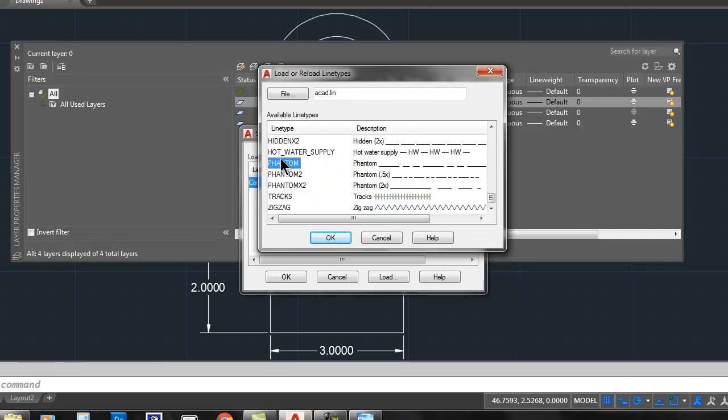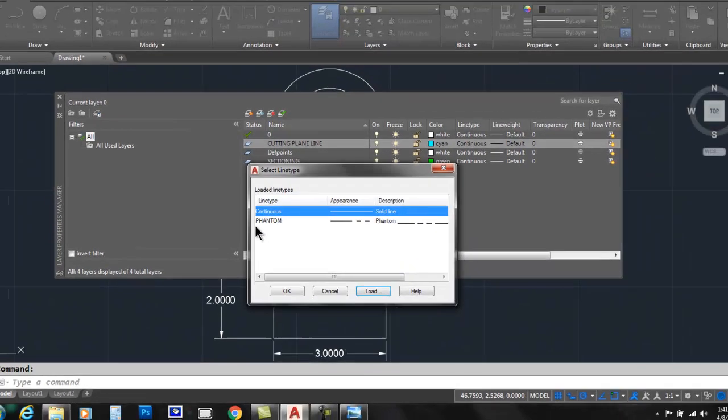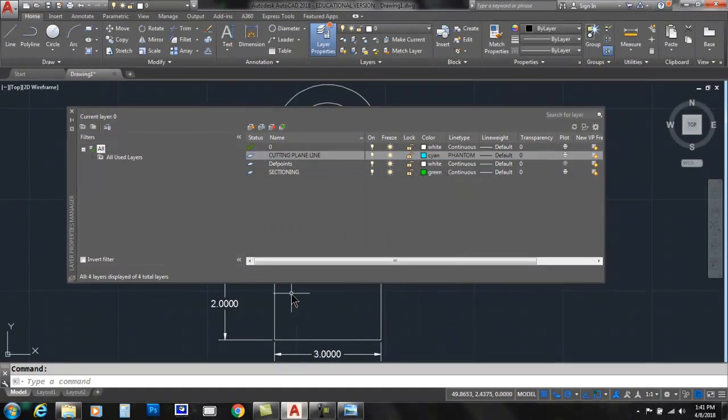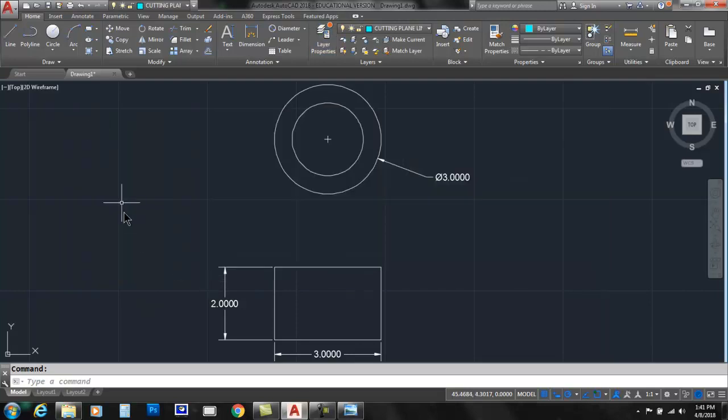Alright, brings me right to phantom. So I'm selecting phantom, okay, selecting it again, okay, and now I have my layer with the correct line type. I'm going to make that current and then close out my layer list. And if I just draw a test line, you'll see this phantom line pattern.